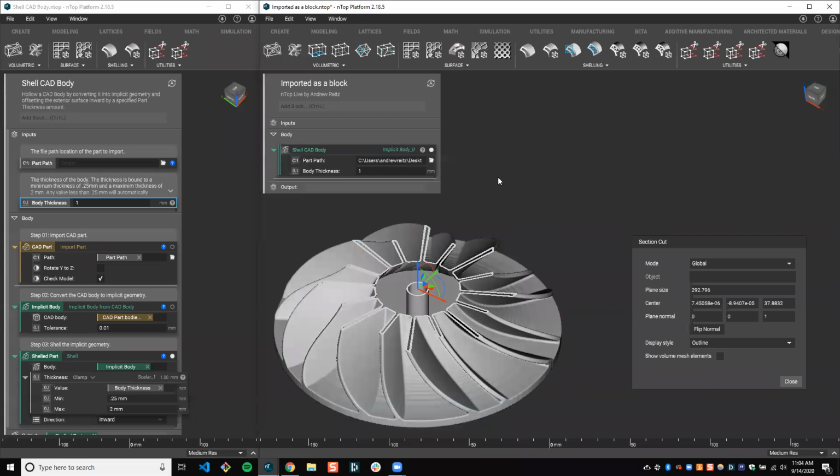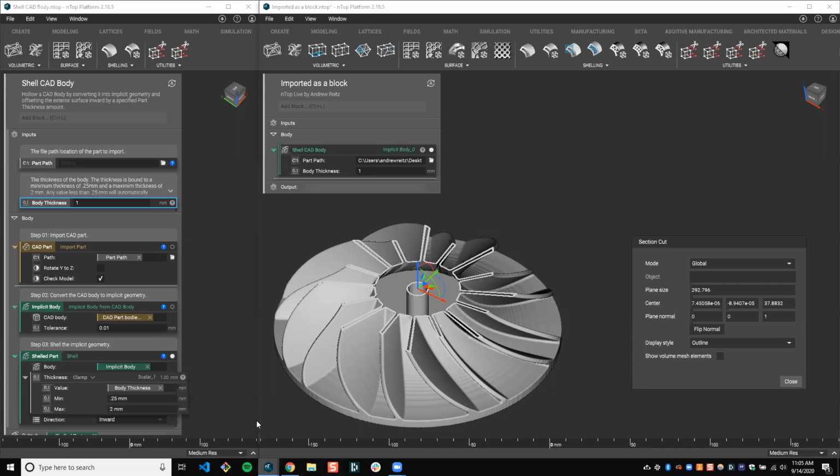Okay, so now we're going to build this workflow together, and these files will be available after the nTop Live session. We're going to build this notebook, this workflow. We're going to clean it up, and we're going to set it up in such a way where you can import it as a custom block. And we're going to learn some of the best practices and the basic rules to follow when creating a custom block. So that way you can create an arsenal of custom blocks for yourself. Yeah, so let's dive right into it.